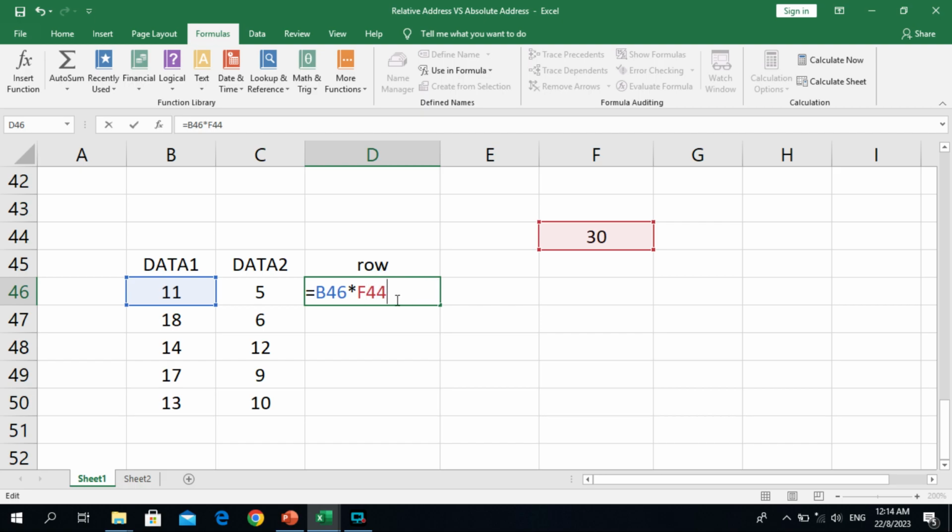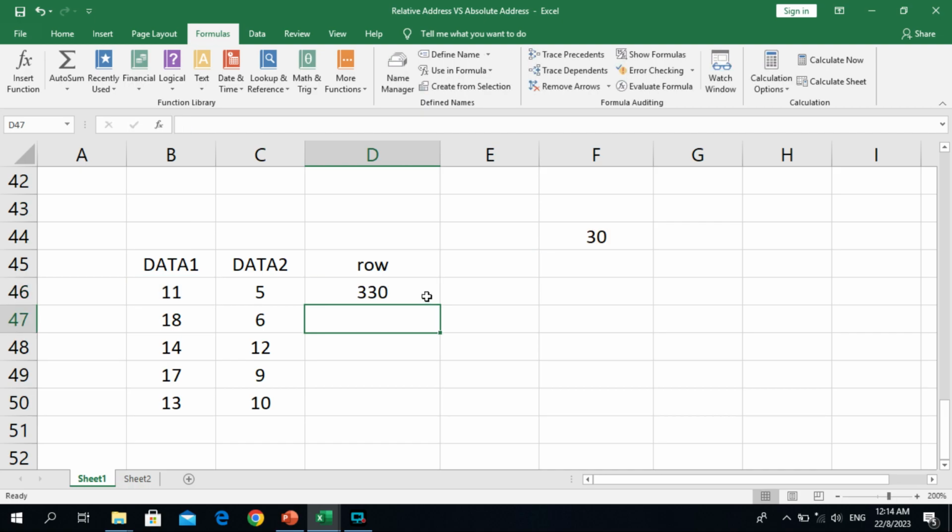Press F4 until you get the dollar sign before 44, before the row. After you finish this, press OK. Right now, since we lock this cell, the F44 cell, according to row, after you copy and drag according to row, the formula will follow.